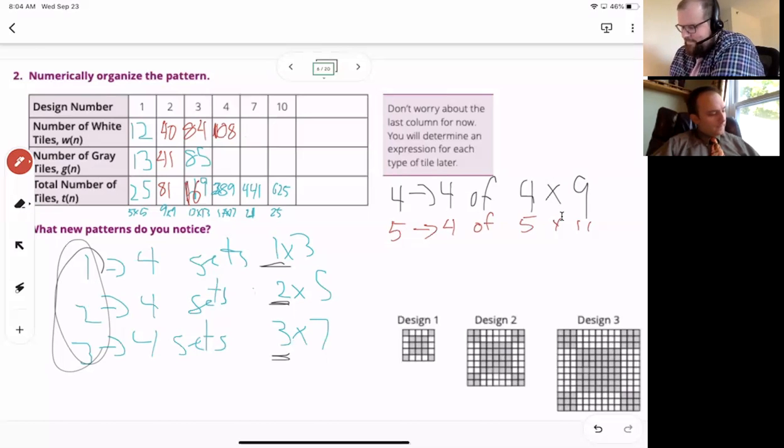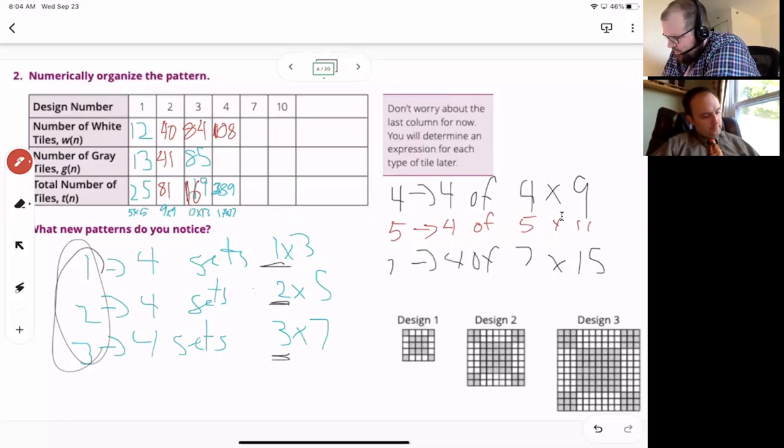So for 7, it'd be 4 sets of 7 by double plus 1, so 15. Cool. So that's 4 times 15, that's 60, and 7 times 60 is 420. Yes, I had to process what you just did. So what he just did is he multiplied 15 by 4 and then multiplied by 7 because that made more sense in his brain. Threw me for a loop. I was going to do 7 times 15 and then times 4. But I like what you did. That was easier math. And then I noticed the bottom then would be quadruple plus 1, kind of like we're doubling plus 1 to get there.